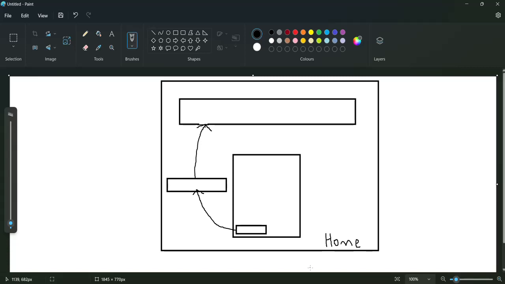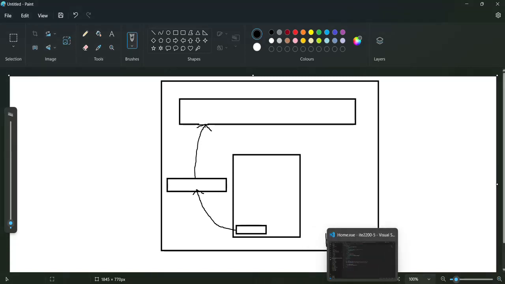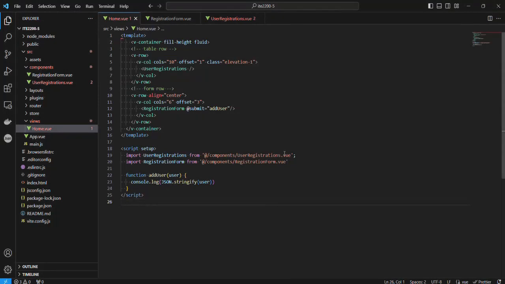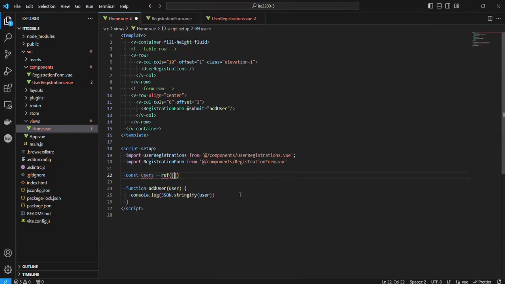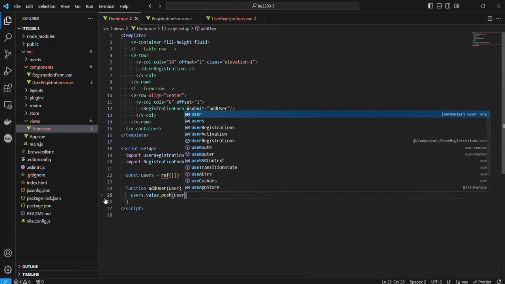Now, instead of just logging the information in the home component, let's actually store it in an array. So const users is equal to ref, and then instead of just logging it, we can say users.value.push(user).